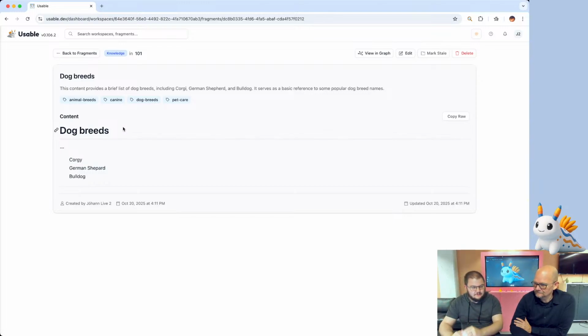That's because of how we structured it, we wrote a hashtag before. But again, you can Google markdown if you're interested. But that's it. That's a fragment. It's just a block of information, essentially.